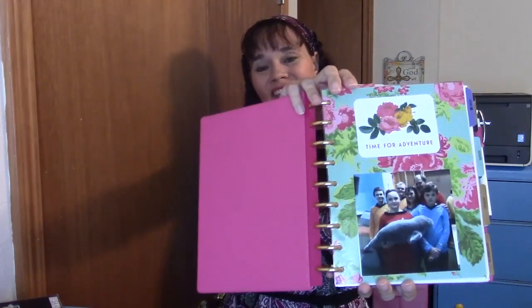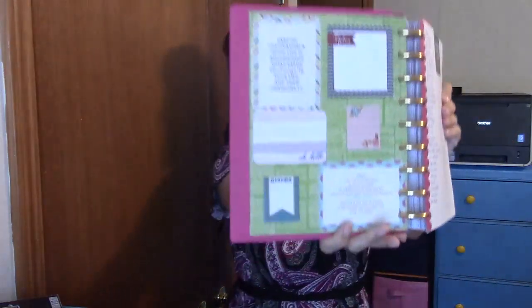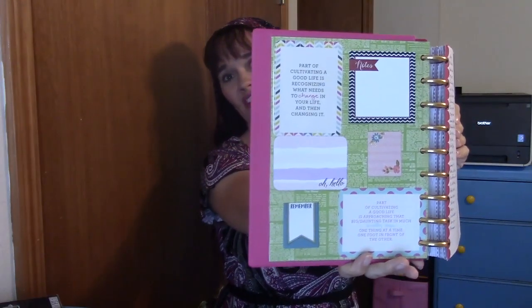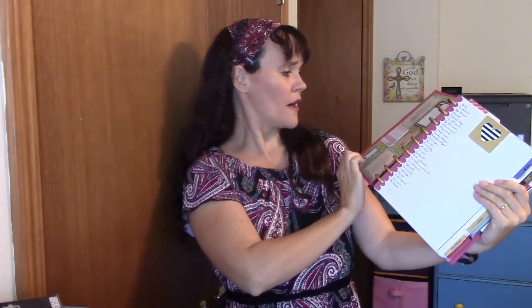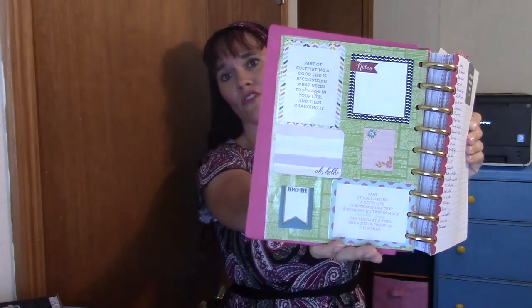Going inside, we have just a plain inside cover. Then I have my laminated welcome page, a current family picture, and a journaling card on some gorgeous scrapbook paper that I got from Walmart — don't discount Walmart's papercrafting aisle. The other side of my welcome page is my dashboard. Those two project life cards are laminated in there. These are two of my favorites. The sticky notes are from Walmart, Target Dollar Spot, maybe a bookstore — some stationery set. I don't remember, but those are the sticky notes.